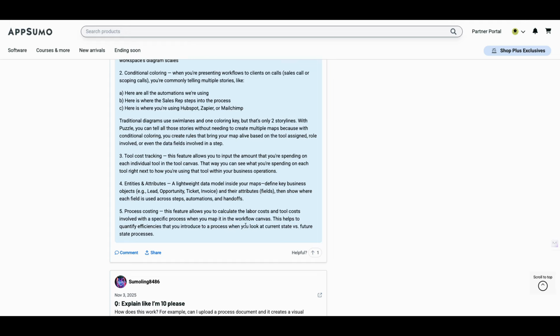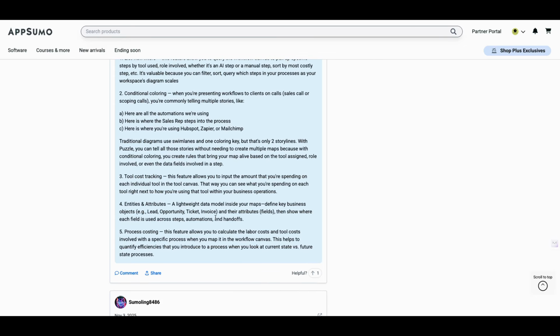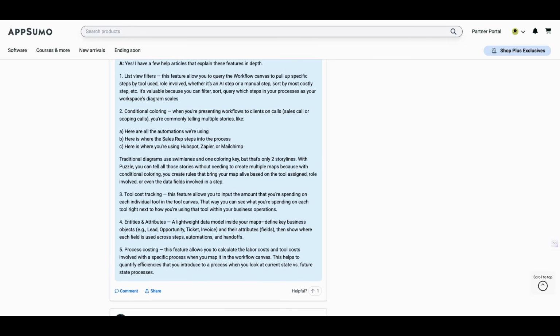If that's a workflow where you have to use outside digital marketers, or other outside costs, is there a certain cost associated with that? This helps quantify the efficiencies you introduce to a process when you look at current state versus future state. So that's what this breakdown is.